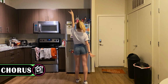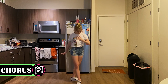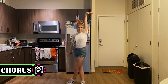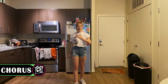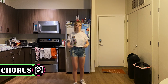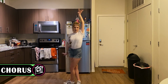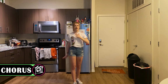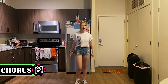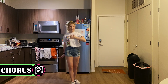When I get right about here, I'm gonna bring my right hand down to my chest, and you don't want your feet to be as crossed over as mine just were. You want to get as close as you can to a normal standing position, like 5, 6, 7. It's okay if this foot is a little bit in front, that's fine. But this turn is really fast, so just do your best to get everything here quick so that by the time you turn to the front, everything is in the right position. So we just did 5, 6, 7, hand's gonna be on my chest.